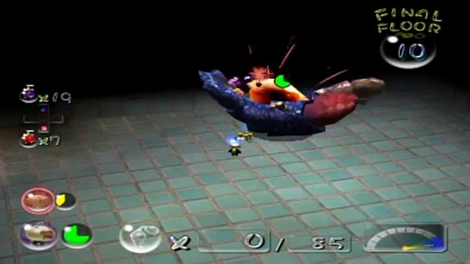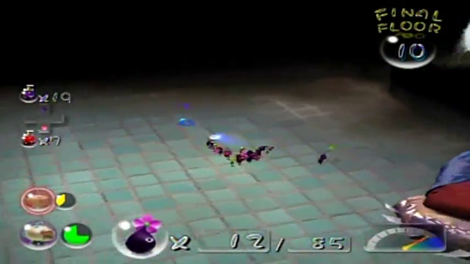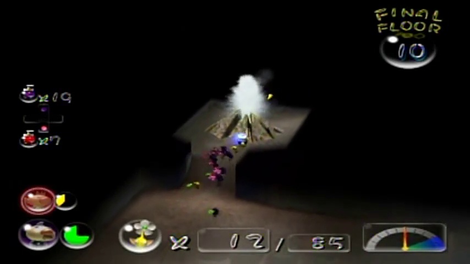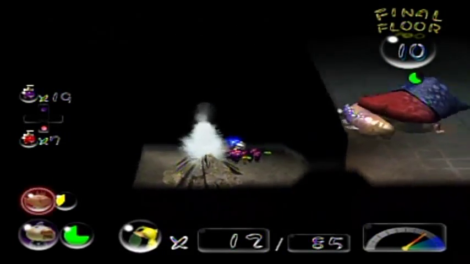Good. Attack. Is that its juices flowing out? That's kind of gross if you think about it. Oh no, purple. Give me purple. Okay, I'm gonna go into this corner. You can't leave the battle arena like most bosses. So yeah. All right, come on.